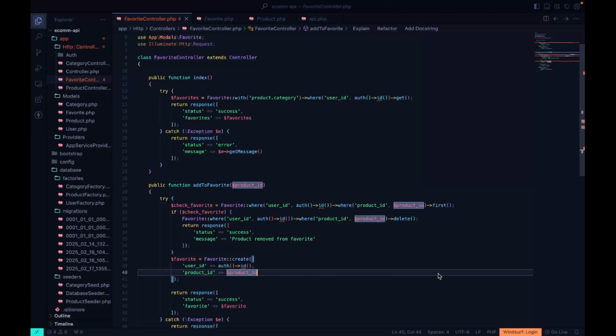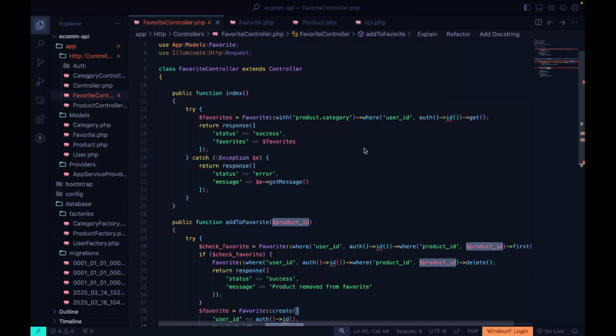So in this tutorial, we're just going to be working on the cart system. We want users to be able to add products to their cart. After this cart, then we're going to start working on the mobile application itself. So let me just zoom this so you can see.